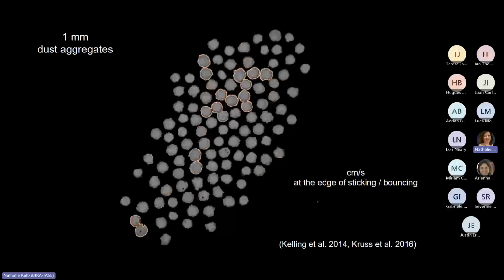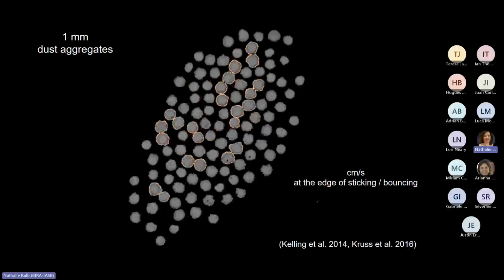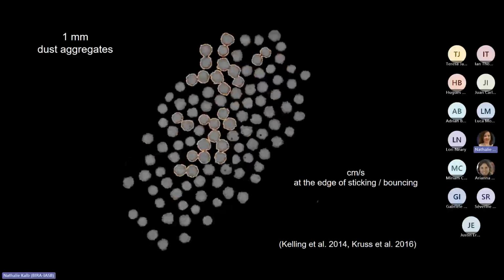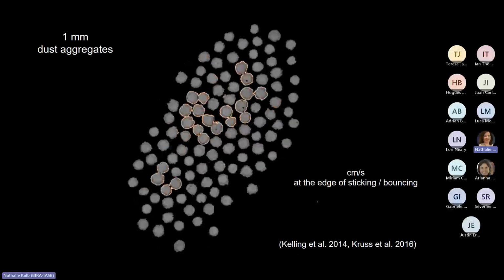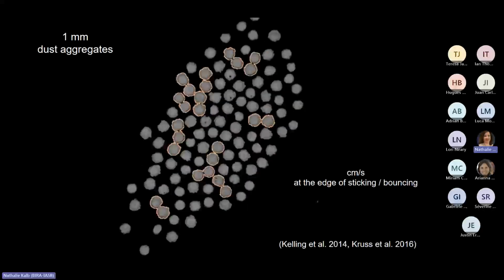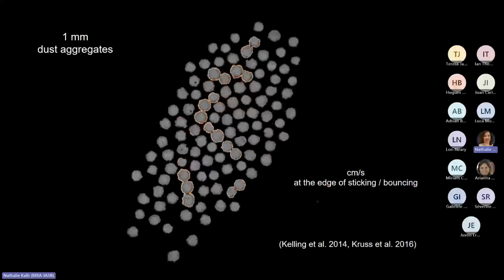And then in this case, we can again study collisions. This, for example, is just at this bouncing transition. So sometimes they stick together for a while, but the connections are very weak so that the next connection can destroy this again. That's kind of called bouncing barrier in planet formation.